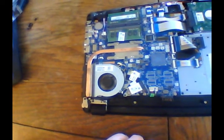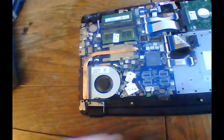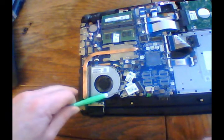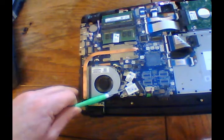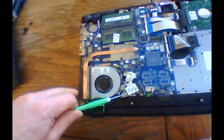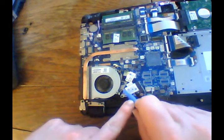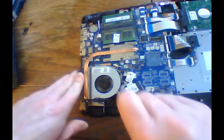I hope you guys can see that. I know the quality here sucks. But hopefully you can see, right there, that's the antenna wire. This here is the screw that holds that down. So this is our single antenna wire. I'm gonna pop that up.